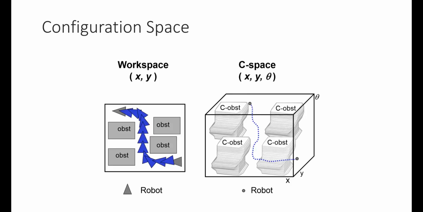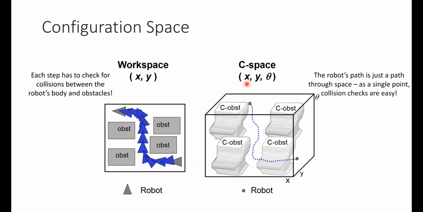So to recap all of this, if we worked in the task space, in the actual physical world space, then every time we take a step, we have to check for collisions between our robot and the obstacles in the space. If we operate in configuration space, we've done all of that collision checking in advance. So we can just plan through space. And if we know what our environment looks like ahead of time, then this can be a one-time cost that we settle up, as opposed to this condition where I'm doing all of that stuff online, and that's going to slow me down.